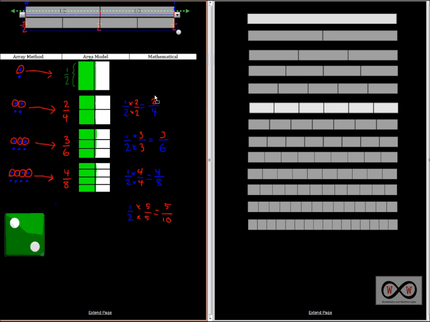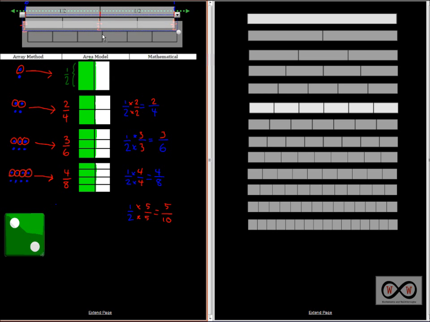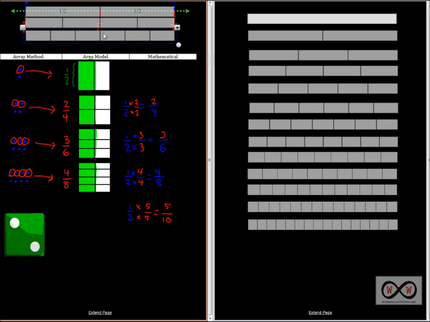You can cut it out if you'd like, and line it up here. And you could see that 3/6 are halfway across. 1, 2, 3 out of 6 would line right up with 1/2. It's equivalent to 1/2. In terms of distance, it would be the same distance or same part of the whole. Like our example given earlier was 1 kilometer or 1 whole race. 3/6 would be halfway across. And finally, we did 4/8.